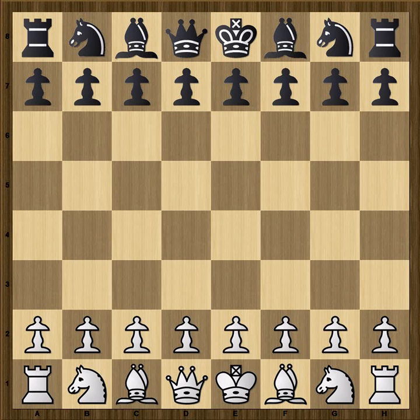The average player can find blocked centres confounding. They don't crop up very often, and when they do, they can often be mishandled very badly. So I'm going to take you on a tour of the blocked centre now, using a couple of games from one of my favourite openings, the Czech Benoni.